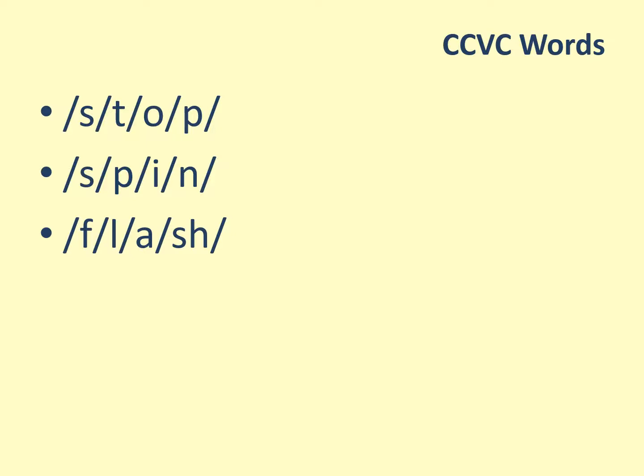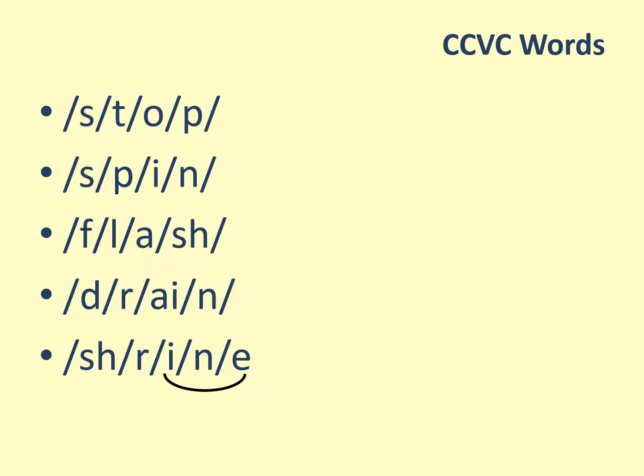Now look here, we have f, l, a, sh. 4 phonemes. The last phoneme is sh, which is made by those 2 consonant letters together as a consonant digraph. What about drain? We have d, r, ai, n. Now the ai is made by a vowel digraph, but the consonants here, d, r, are next to each other. We can hear them, and if you can't hear them, just feel what your tongue is doing as you say the word. So you have adjacent consonants there.